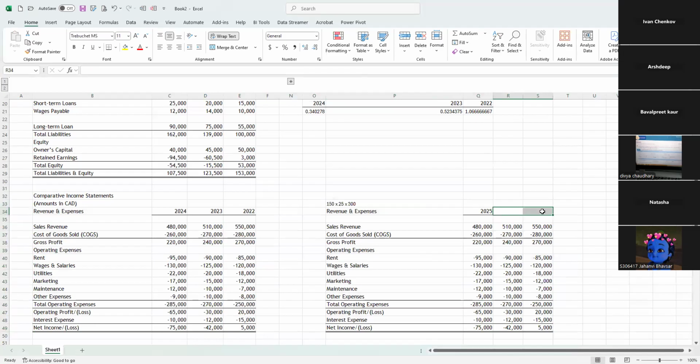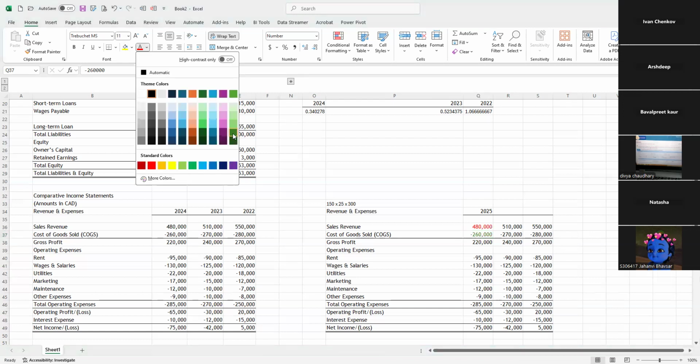So what's going to change? This number is going to change. This number is going to stay the same because we don't know anything about the cost. We're assuming the cost is going to stay the same because that's what we're currently doing. This number definitely is going to change. So cost is not changing.